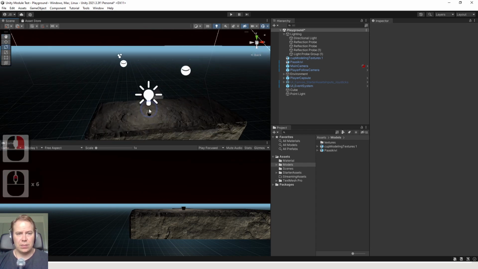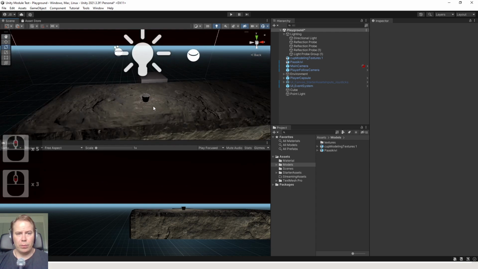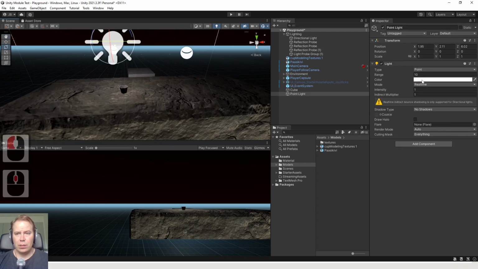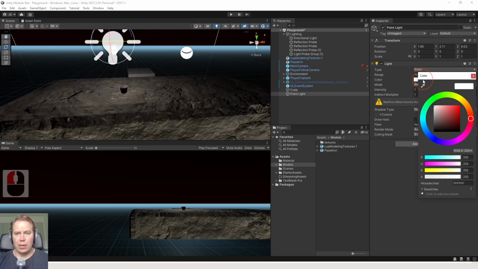Something like this. So now you will be able to see our point light here and a little guidance here.